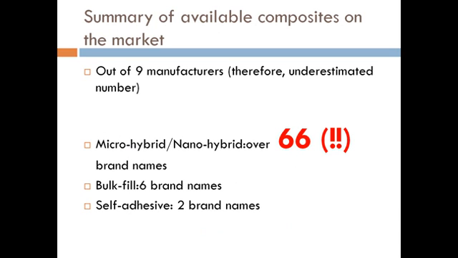So, in summary, there are more than 66 brand names of composites on the market, and the challenge is how do you choose which one to use. They did a study saying that people usually use the material that they learned or that was available to them in the clinic and dental school. Manufacturers know that, so they market those products aggressively to dental schools. So we have to be evidence-based to make ethical decisions.